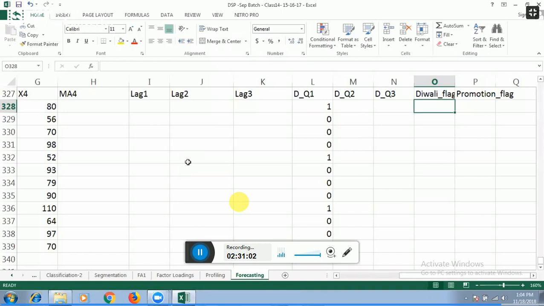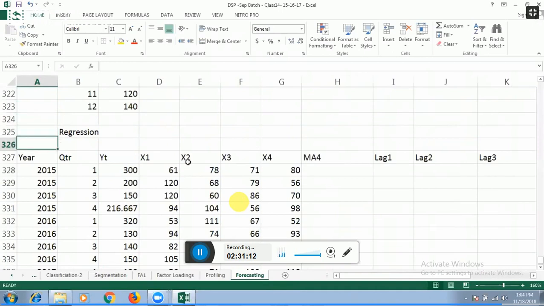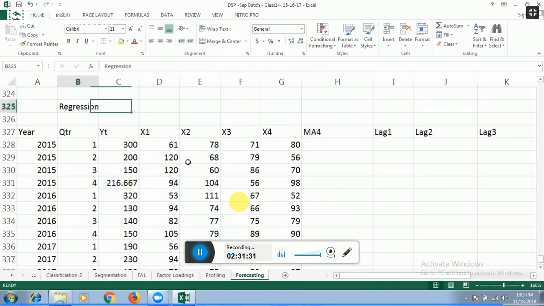Is it clear? I think this is one of the questions someone asked me at the very beginning: what is the effect of events like this? Good. So once you have those events and the corresponding variables, you take this as my dependent variable, and the rest are the independent variables. That gives you the mathematical model, and you can use that model to forecast the future. So that's how you can use regression as a technique to solve forecasting problems. I think this is the theory aspect of forecasting, guys.